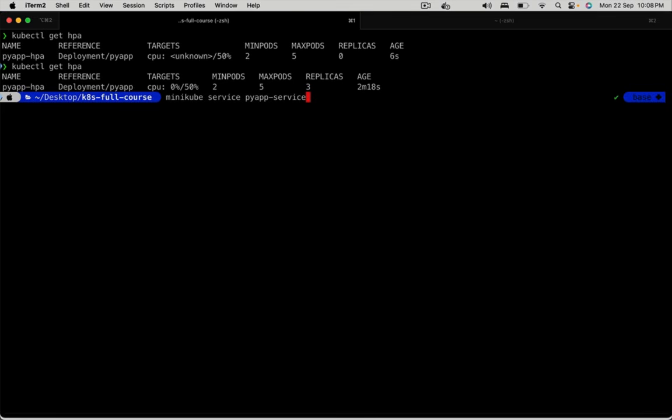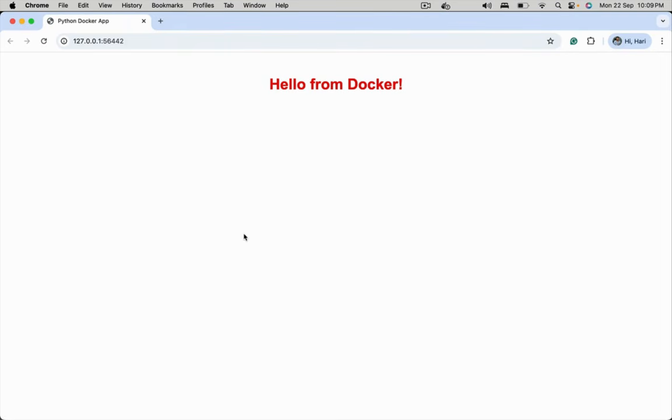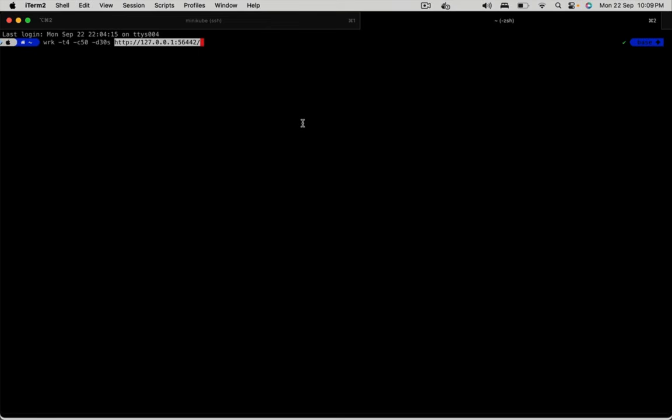It opens a tunnel between the local laptop and the service running inside Minikube. Let's enter. This opens a tunnel between localhost and the service running inside the Kubernetes cluster. This is the URL we want to hit using the performance testing tool. So here, provide the URL. In the end, you must mention the CPU.